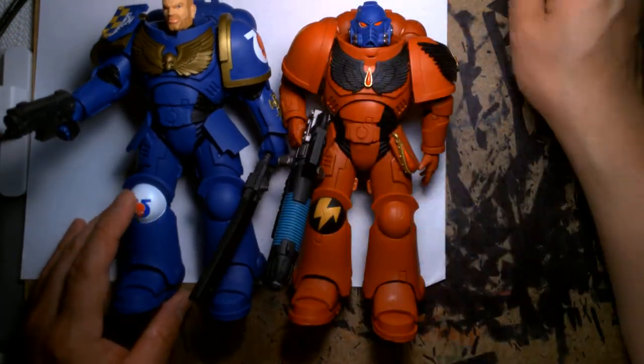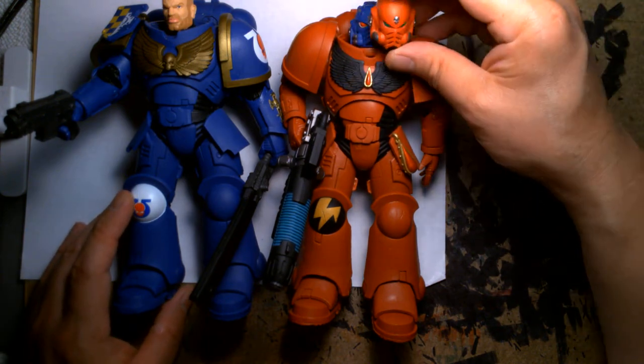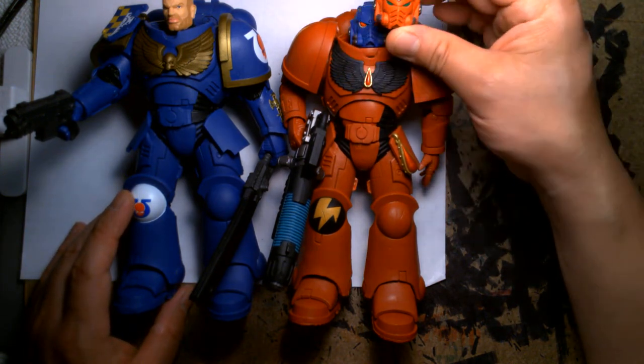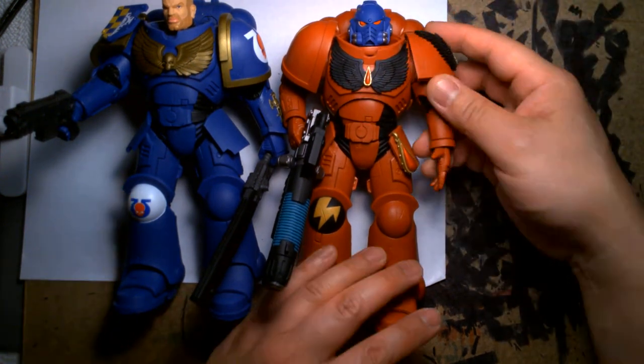And I don't know, these are great action figures. But yeah, there's a part of me that just really wants to swap the helmets out just to see what it'd look like. But maybe I'll just wait until they actually give us the standard troops.